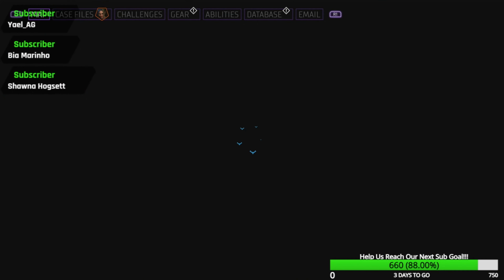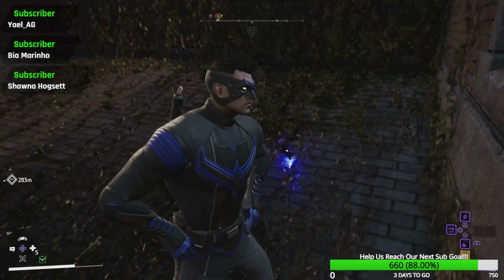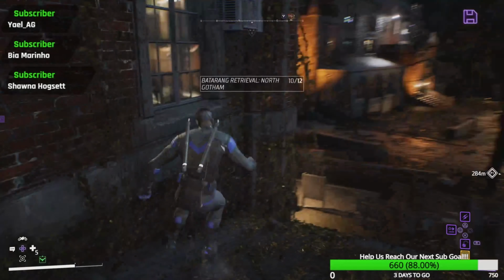Almost accidentally grabbed this one. It is on the top left, Gotham City University, in this building off to the side, kinda. And your Batarang's gonna be right here on this little edge. That's what I was after.